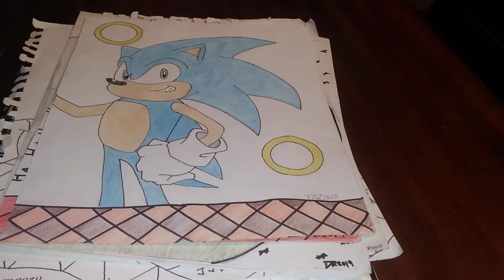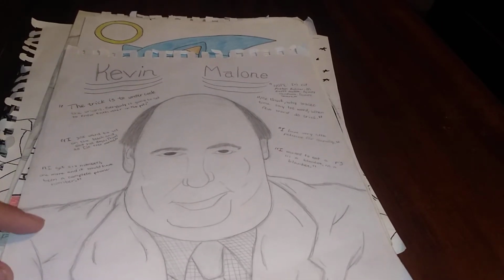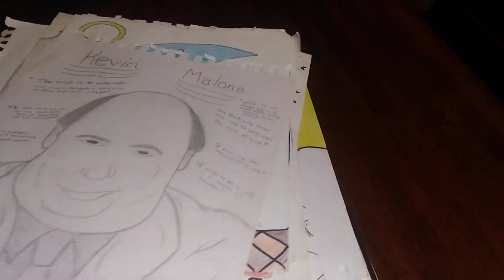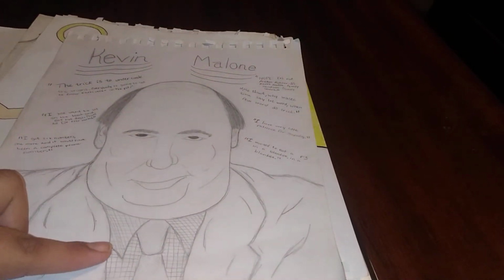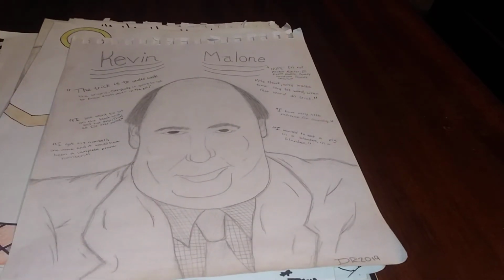Anyways, I did this drawing for a teacher because me and her both liked The Office. So I did a Kevin drawing for her. And I thought it came out decent considering I'm not good at portraits. And I even added some of Kevin's quotes from The Office to it. And that was probably the longest part, was doing the checkerboard, or grid, t-shirt that he had on the bottom. But overall, not bad.